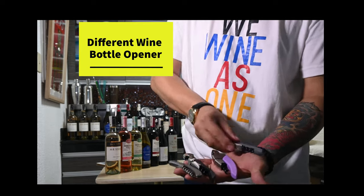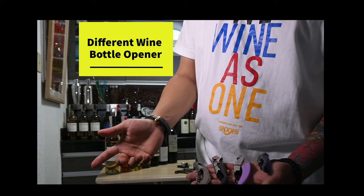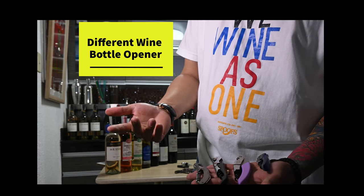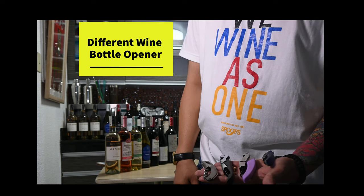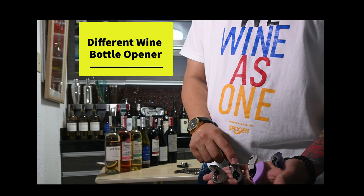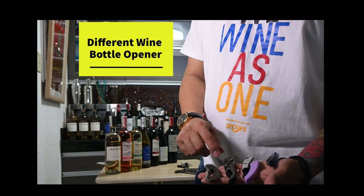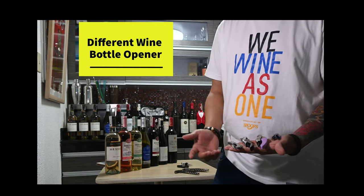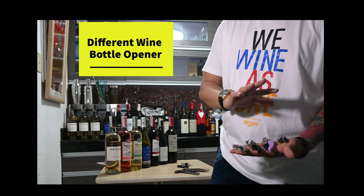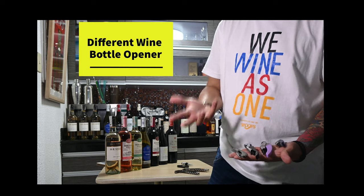Ito. So this is basic. So you can buy it in different wine stores. Actually, outside the country, it's very easy to find good wine openers. Here in the Philippines, you can find cheap ones. I will not suggest you to buy cheap because for 150 pesos, mga isang bote lang yun o dalawang bote. Pag maswerte ka, na hindi masisira.